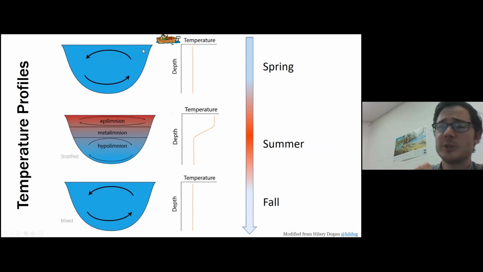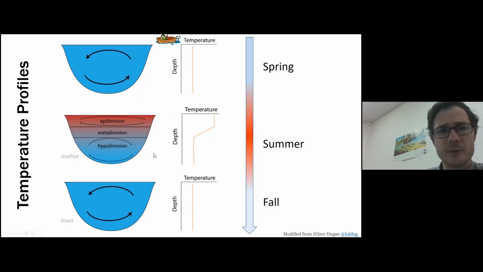So a lake is totally mixed in the springtime in this deeper lake, so a lake that's over 15 feet deep. The lake will then start to have warm water sit on top of cold water due to the relationship between temperature and density. And we've all probably experienced this if you've swam in a lake. So if you've jumped off of your boat, you're swimming through really nice warm water, and then all of a sudden you hit cold water. And so you've gone through the thermocline or the metalimnion, you're going through the zone of change, from that warm water to that cold water below. And then once the atmosphere starts to cool off again, our lake mixes, becomes more standard temperature throughout.